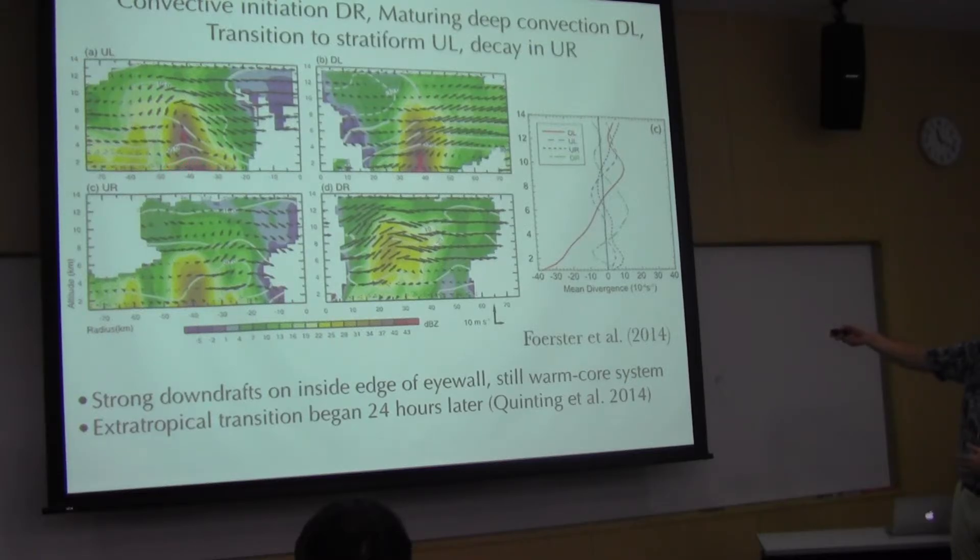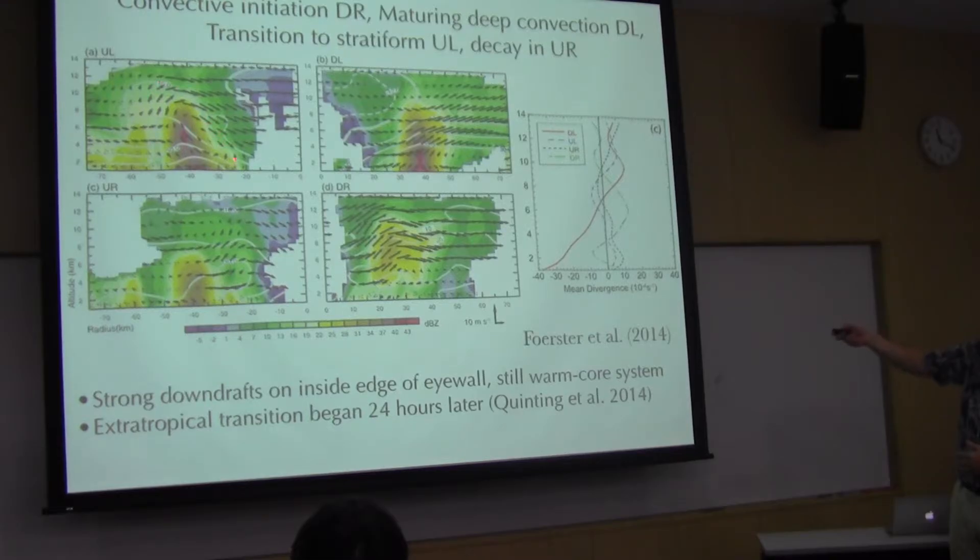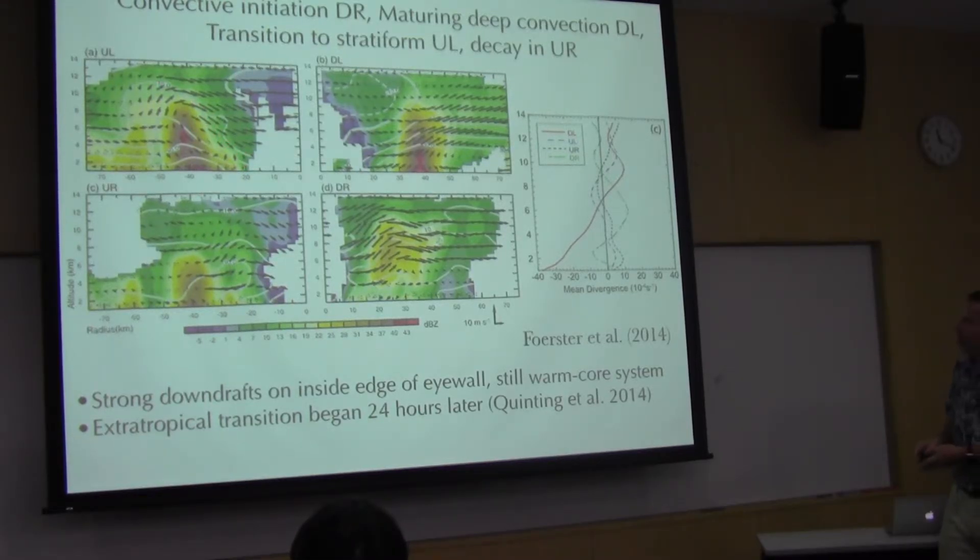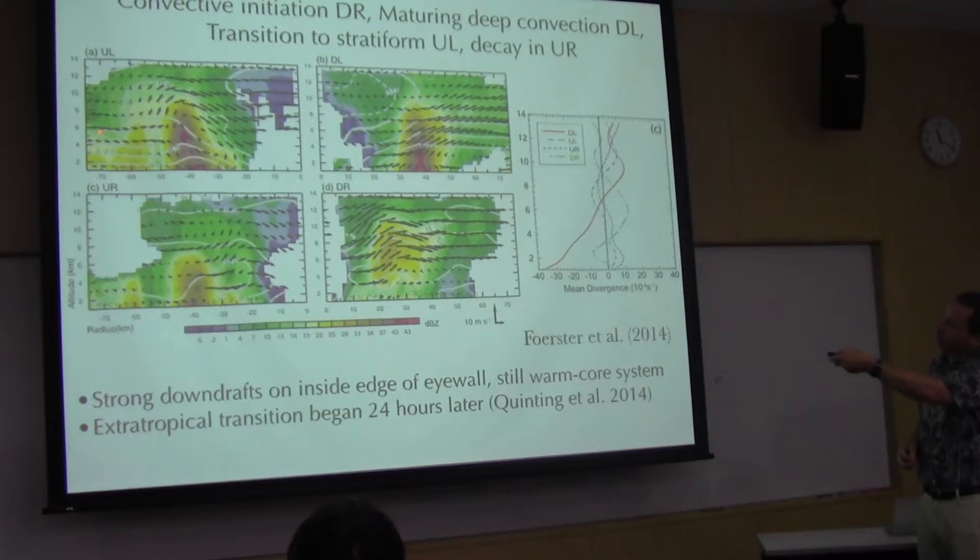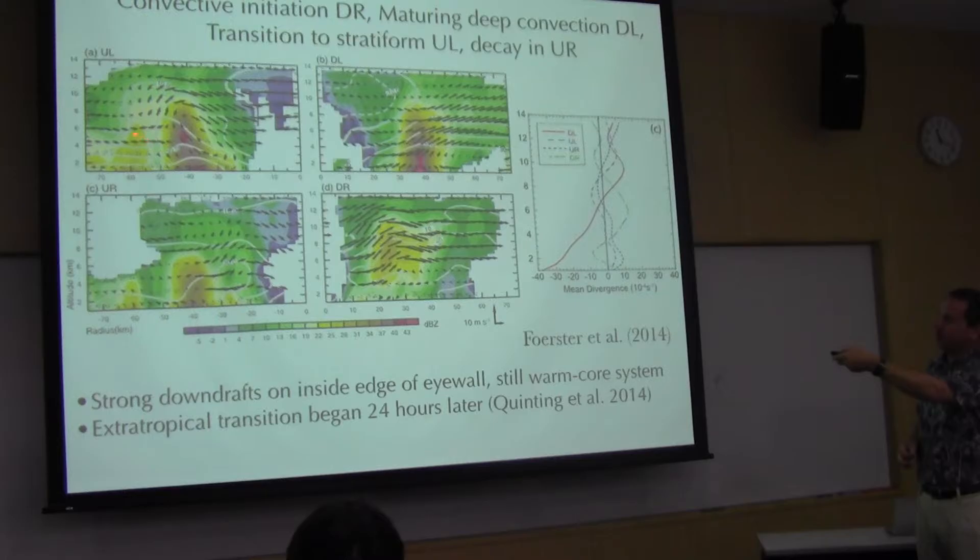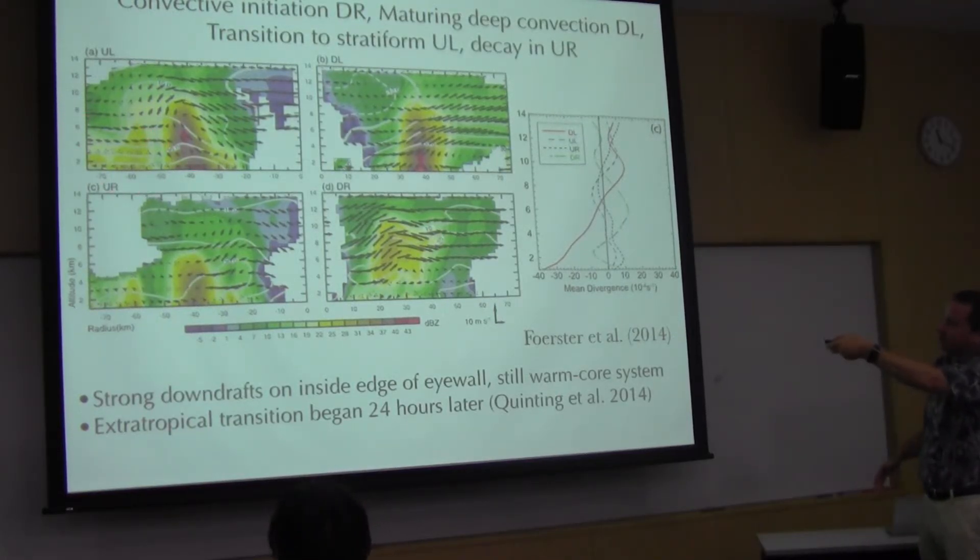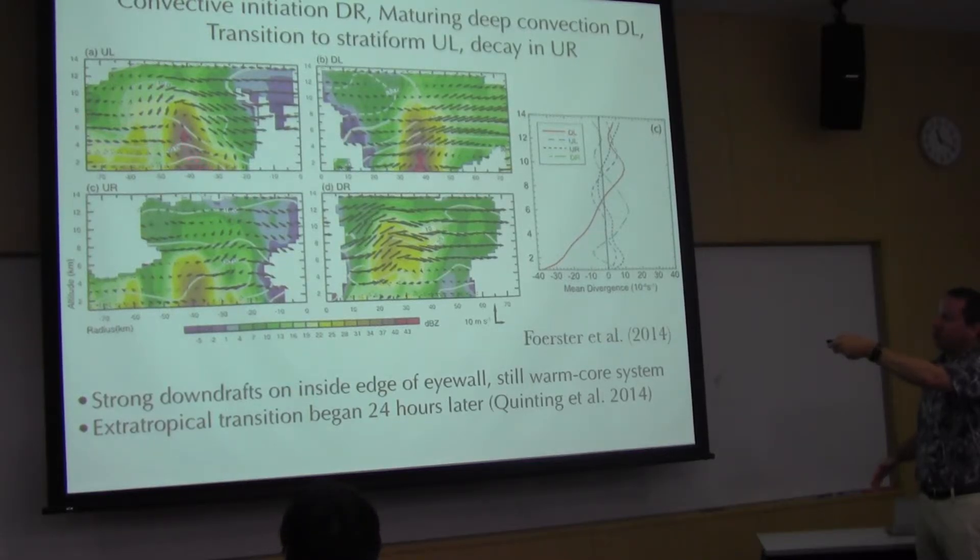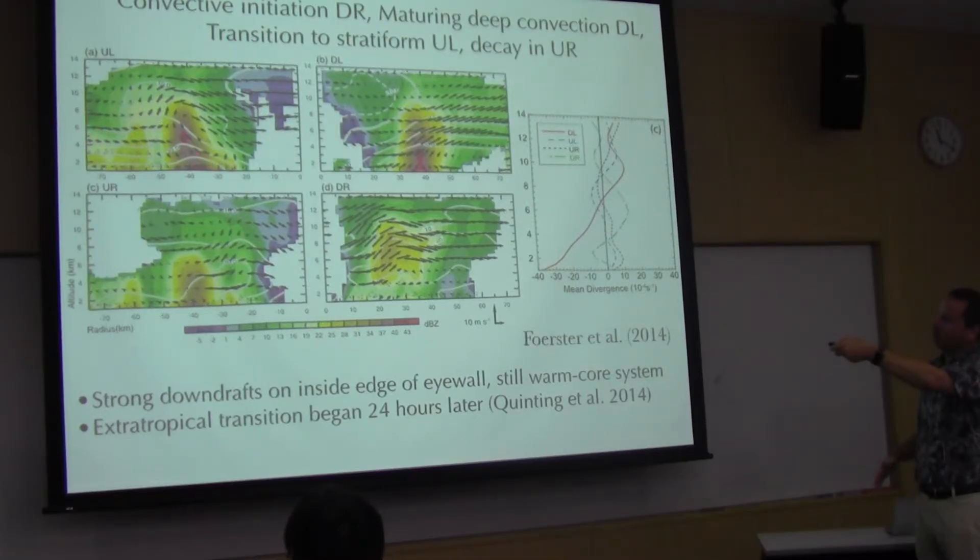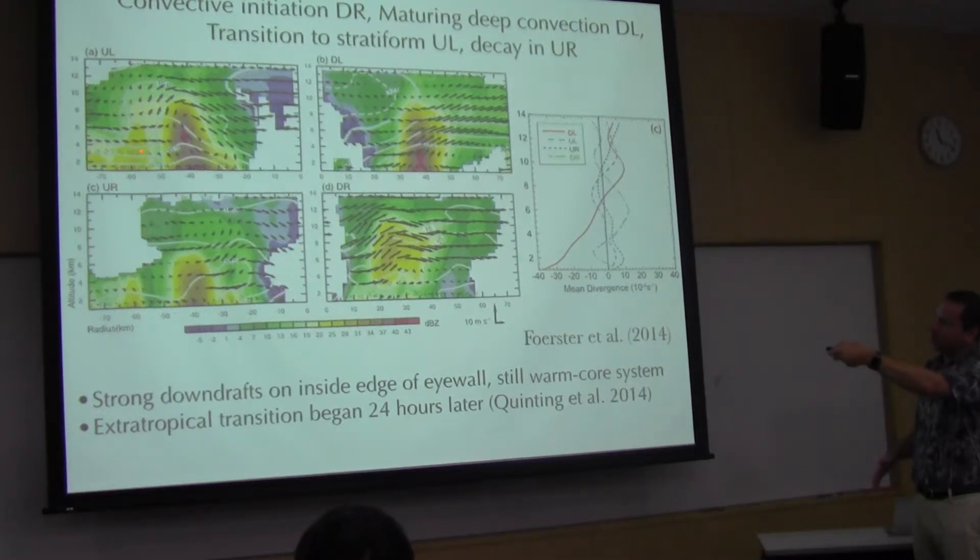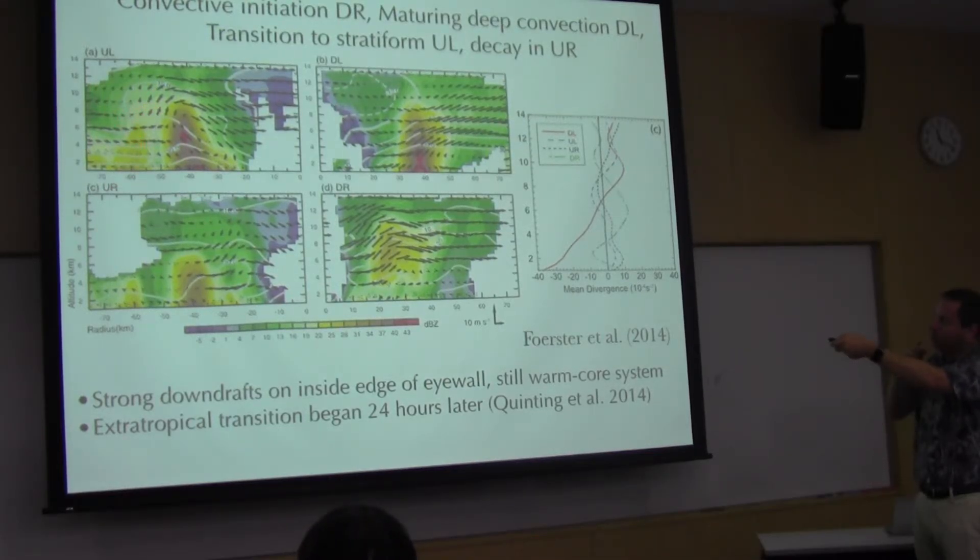The convection continues to mature as we go upshear left. You can see that the reflectivity is not quite as strong, but it starts to tilt more outward here. You'll notice that there's still low-level convection here. You see this beautiful downdraft that was resolved really well by Eldora, right on the inner edge of the eyewall here. If you notice out here though, this looks very stratiform. You've got that mid-level inflow that we talked about before. From the rain band picture I showed, you have that mid-level inflow that descends. You actually see something that looks like that. It looks very much like that rain band picture from Houze and from Barnes et al. 1983. Mid-level inflow, upward motion here, downward motion here, classic sort of stratiform, weaker precipitation.